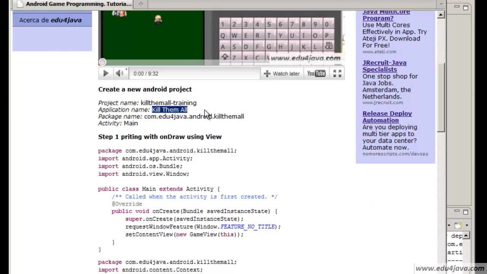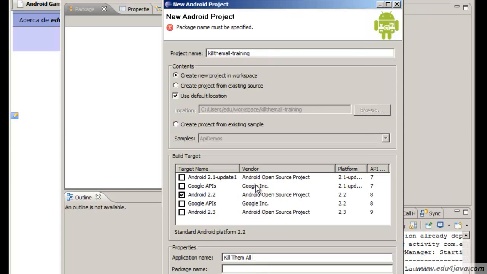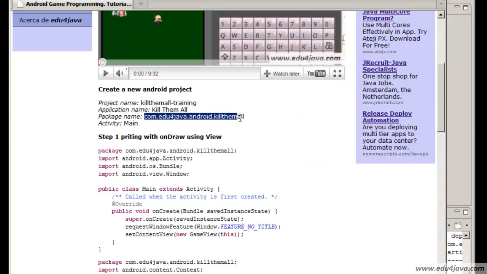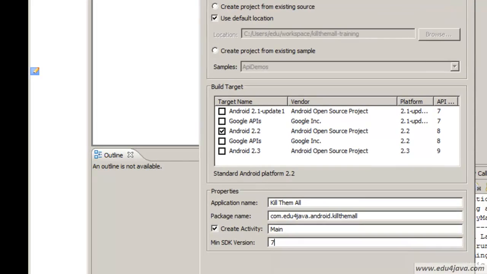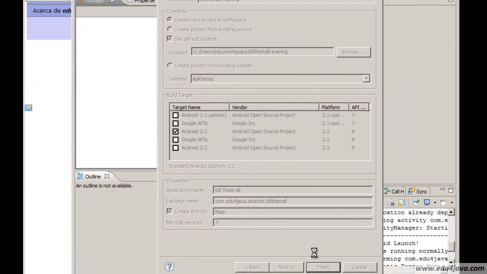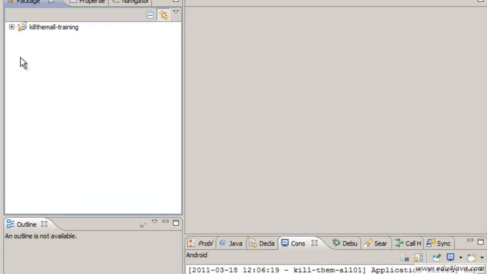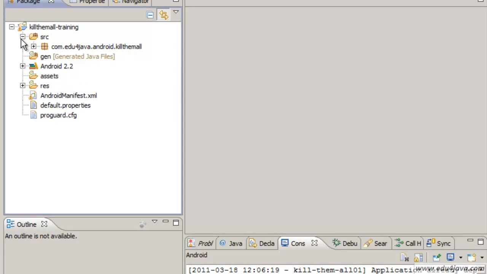For the application name, we're going to name it Kill Them All. For the package, we're going to write main, and here 7 for compatibility. 7 is for 2.1. With this we can select finish, and the project is generated.